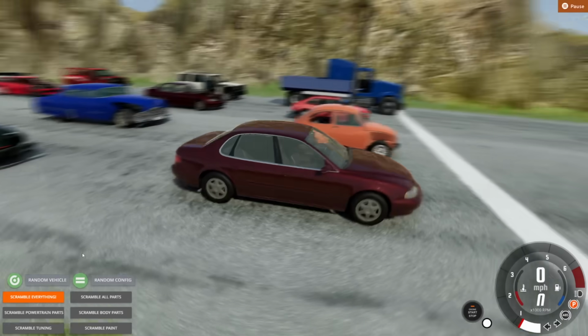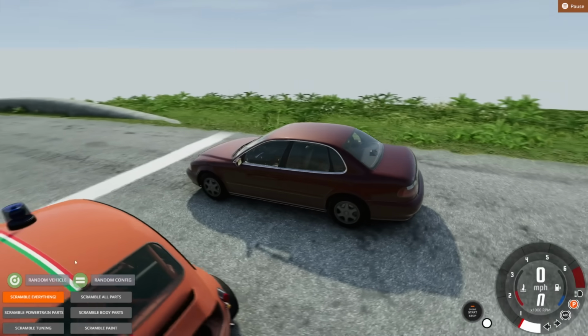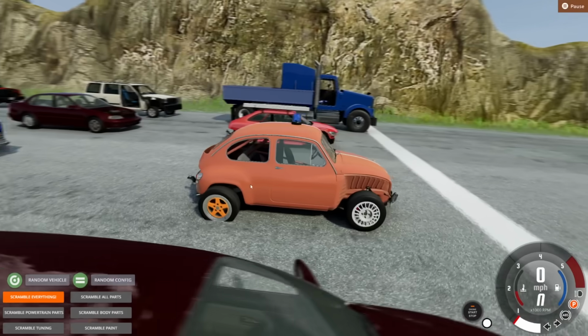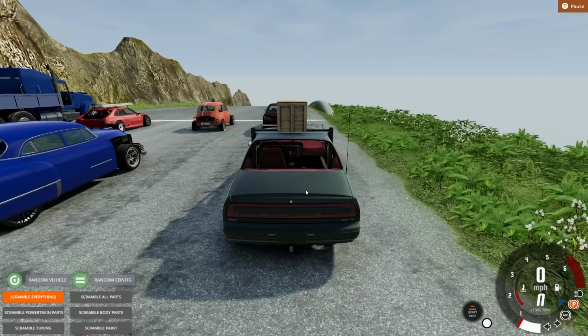All right, let's get some of these slow pokes out of here. All right, so we got a Pessimount. Let's go ahead and scramble it. Looks like it runs. All right, so that's good. I think we'll keep the Autobella. It seemed to actually get off the line okay.